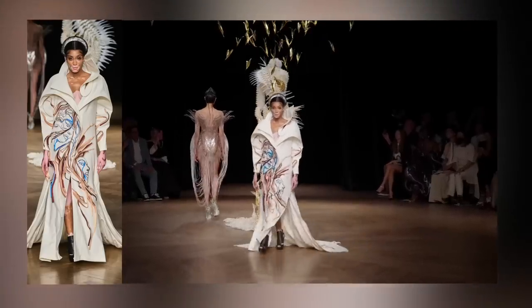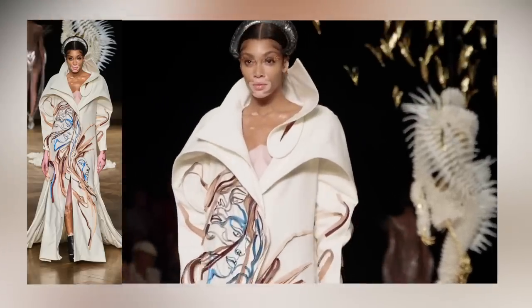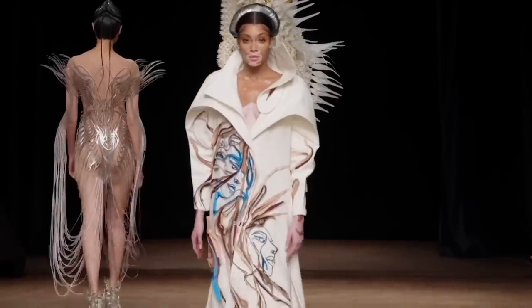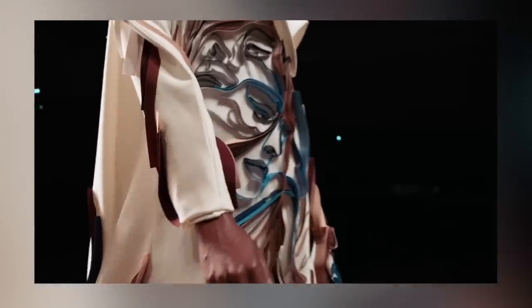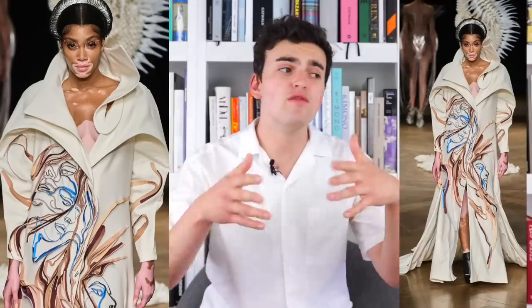A coat dress titled Metamorphism is in off-white, with an asymmetrical loop collar and side vents that create a train effect, while having hunched draped sleeves — uncommon in the world of tailoring. The embroidery on the front of the coat in blue and ochre depicts faces, a motif we have seen before from van Herpen, such as in the spring 2019 collection. Overall, while it's a nice coat, it isn't exactly show-stopping.